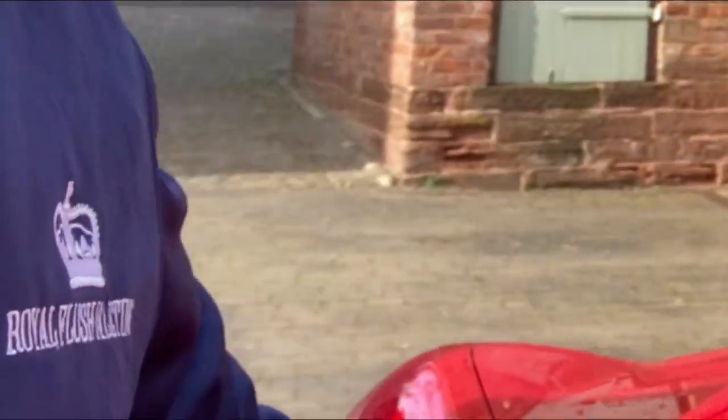Little tip for you now, if you're ever going to start drying the car. What I would advise is you want to do your windows first. Reason being is because your windows are obviously not going to scratch as easily as the paintwork, and it's nice to get your cloth a little bit damp beforehand, because that way it's less likely to scratch on the rest of the car anyway. So we'll get this sorted now, show you how good these are as well.